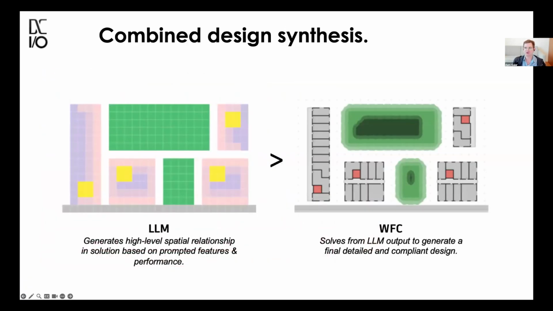So after generating a rough high-level design, we can offload the details to WFC. And here lies that symbiosis. On the left, we've got a layout generated by the GPT model using our abstracted 8 categories. And on the right, the same layout fleshed out by wave function collapse, accommodating the intricate requirements of those 212 tiles. In this way, we enable the GPT model to ideate at a high level, focusing on spatial relations based on prompted features and performance, while relying on WFC for the detailed execution. And so we marry abstraction with precision.